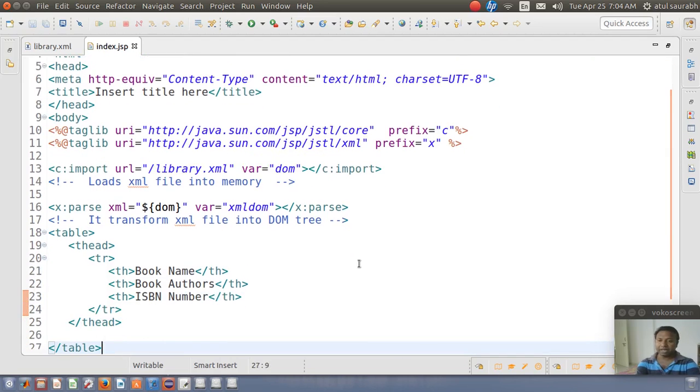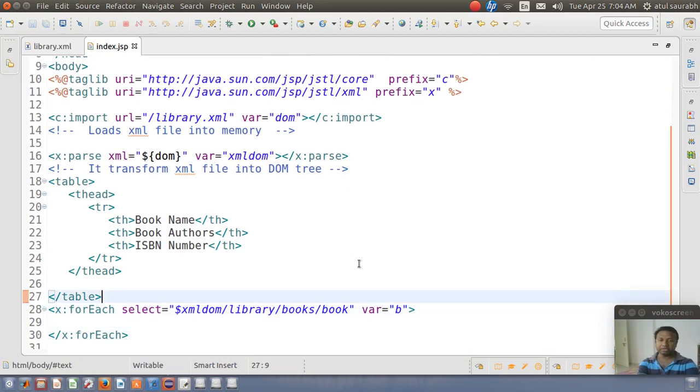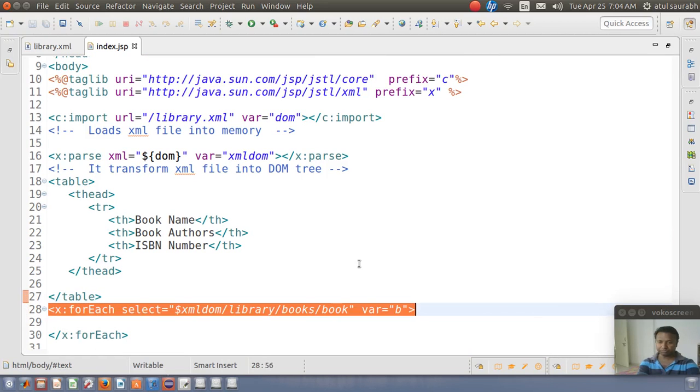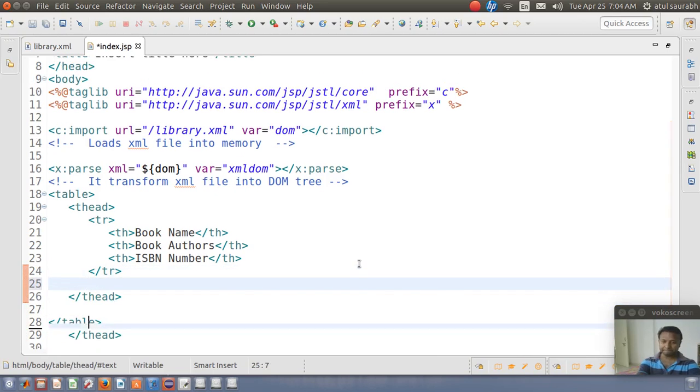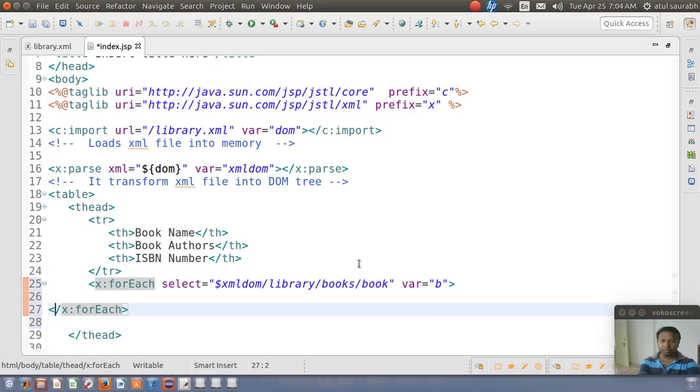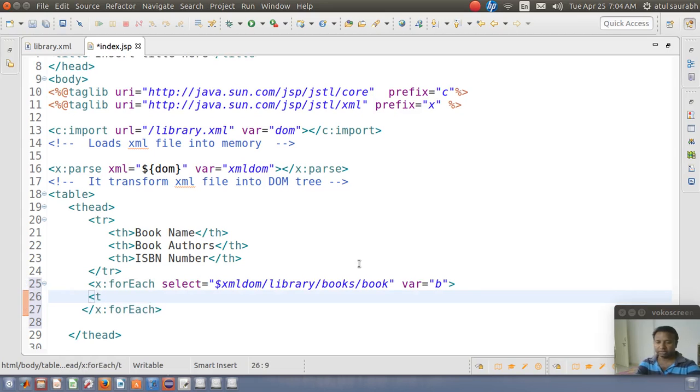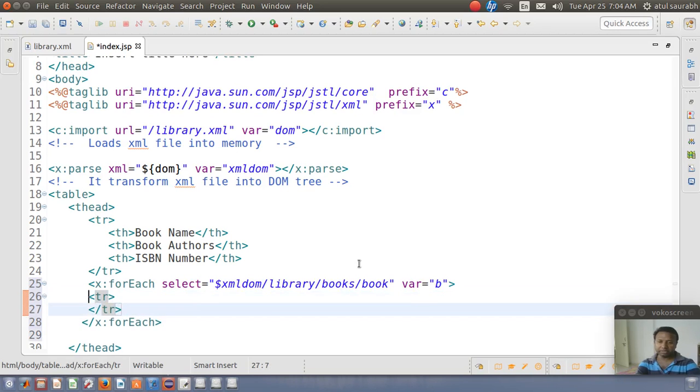Okay, and then we iterate the entire book node. For each book node, I am going to create a TR, and that TR contains TD.